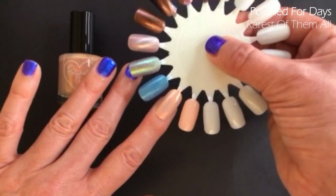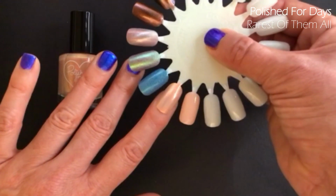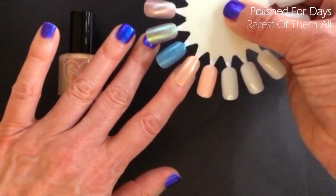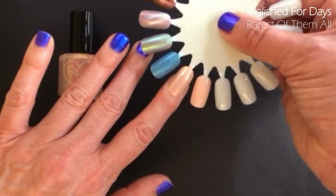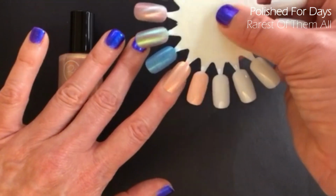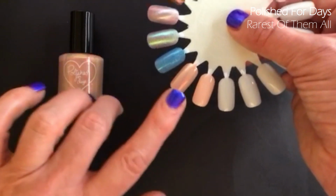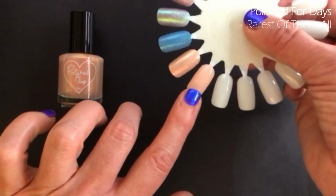And the reason why I picked this one up was because I can see this one as being a year-round work-appropriate polish. I can see myself pulling a polish like this one all seasons and for any type of occasion, whether it's a professional occasion, a serious occasion, a festive occasion, or just because. I think this is one I'll get a ton of use out of. I'm also curious to see how a polish like this might work on top of a blurring base coat, kind of like this one.